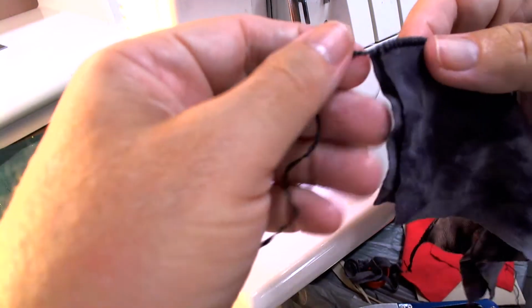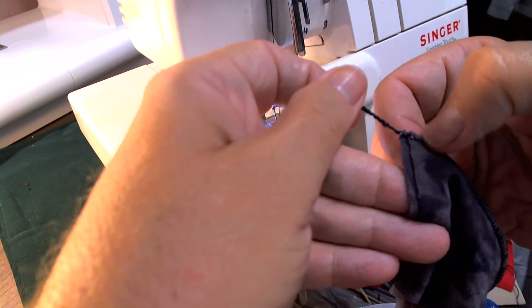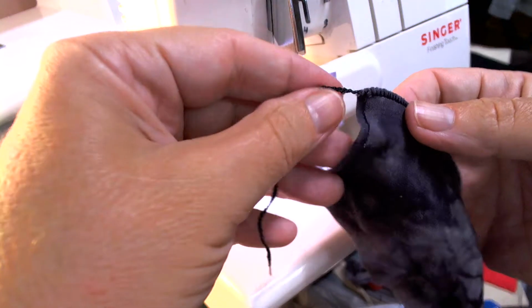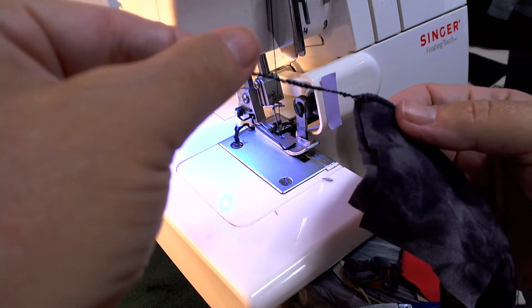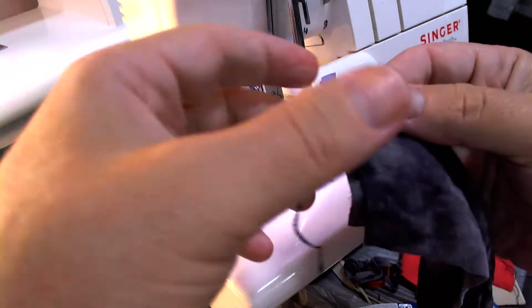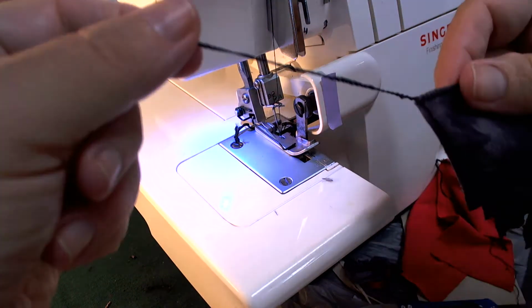And as you can see, pulling on the front part just a tiny little bit like I did, it started perfectly fine right at the very front of the edge, didn't pull the fabric in. So pull your serger tail just a little bit, not enough to distort the fabric, just to give a little bit of pressure to help pull it through, and that'll keep your machine from eating your lightweight fabrics.